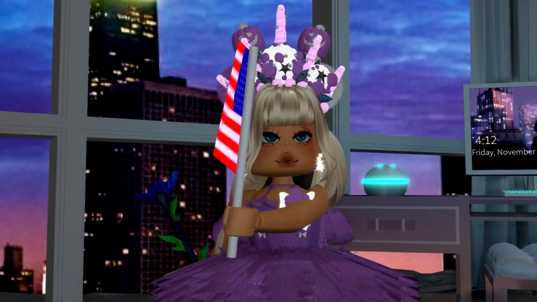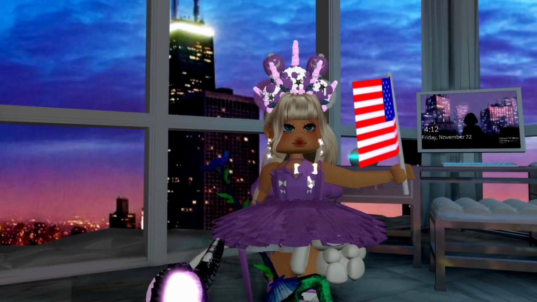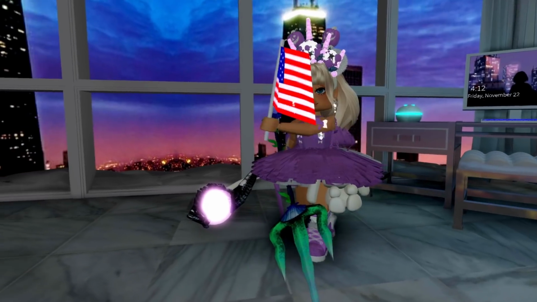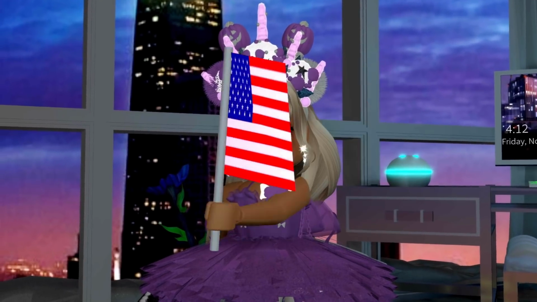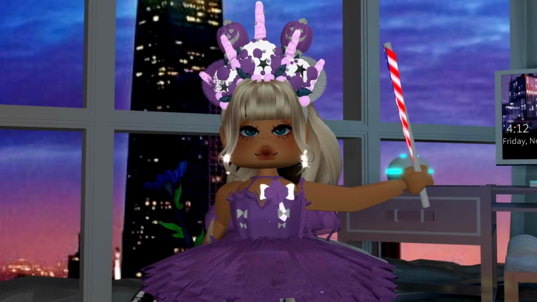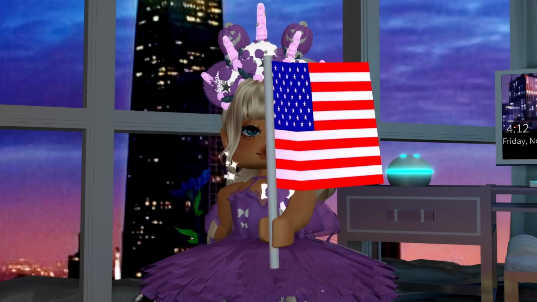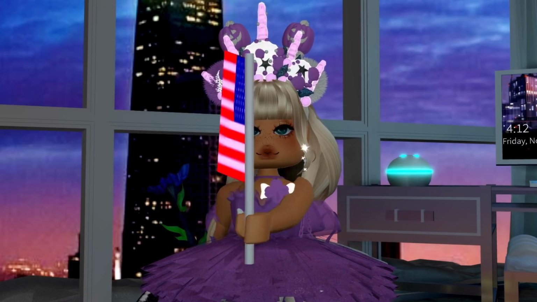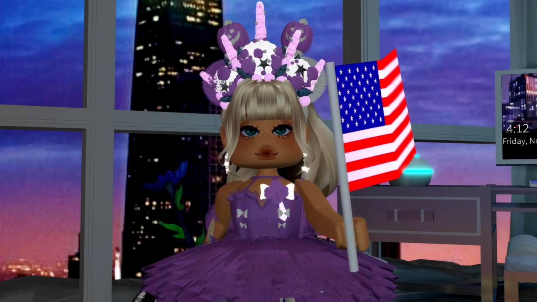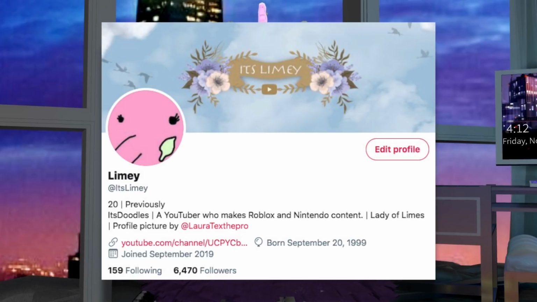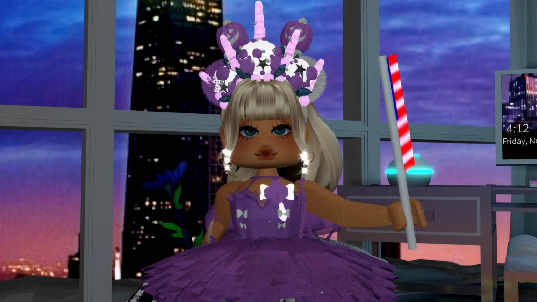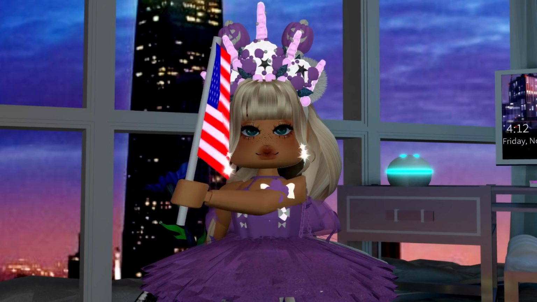because we could select our own hairs for this and bangs, and we could select a makeup as well, and the color, of course, because we can't randomize the color. If you want to try this yourselves, head over to the Royale High Wiki and use the randomize page button as I showed you before, and you can create an outfit just like this. It's kind of wild, and you're gonna get some wild results, but I would like to see them. So you can always at me on Twitter with your random page creations, and we'll see what outcomes we get. I think this is a cool idea and a cool way to randomize your outfits and see the results.